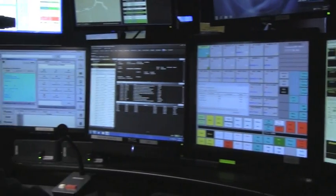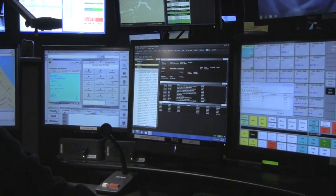The next computer screen keeps track of each call received by the dispatch center. By clicking on an incident, dispatchers have the ability to instantly map its location, allowing them to guide the necessary resources to help. They can also run vehicle registrations during a traffic stop to see a motorist's history.